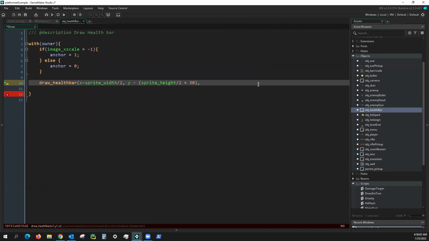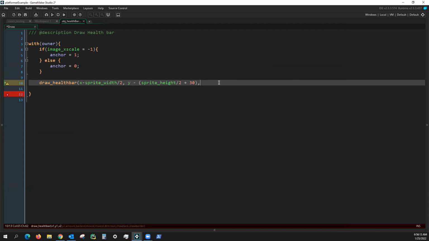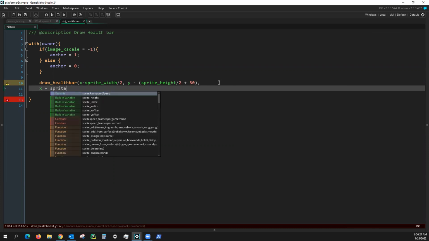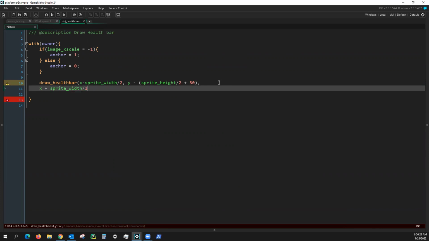So now we have our defined x1, y1. We need our x2, y2. x2, y2 tells us the other information. We will end up using this entire field. X2 is our X value plus the sprite_width divided by 2.